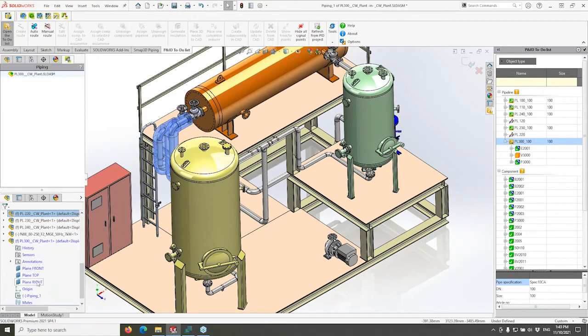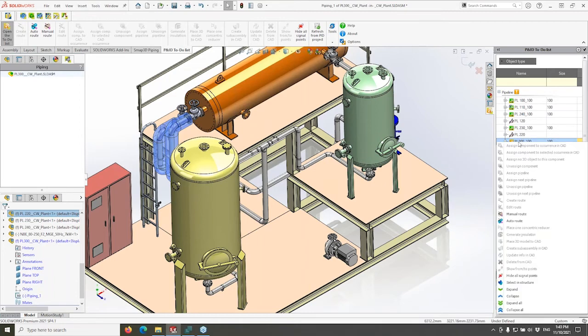Now this is a blank new empty assembly. The only thing that it has in it is a 3D sketch named piping 1. So it created a new assembly, edited that assembly in context, and now we're in a 3D sketch ready to draw my path from how I get from point A to point B. So do I want to manually draw that route with a regular SOLIDWORKS 3D sketch and use those tools, where I have full control over what direction it goes and how far and that kind of thing?